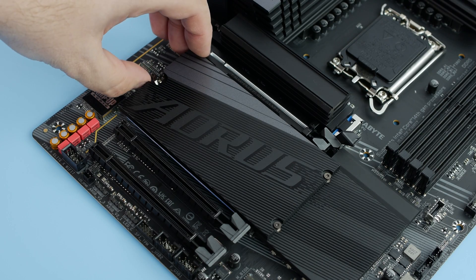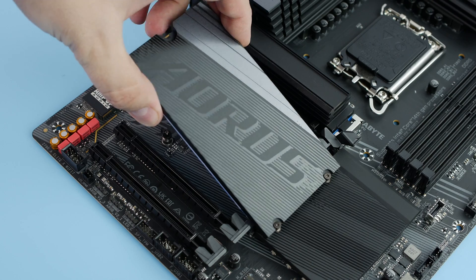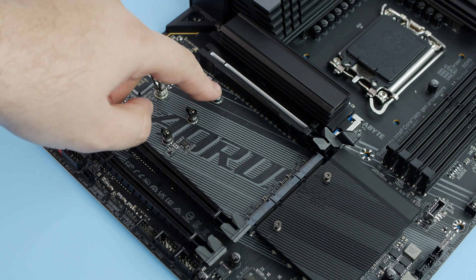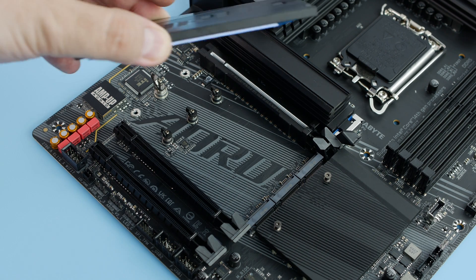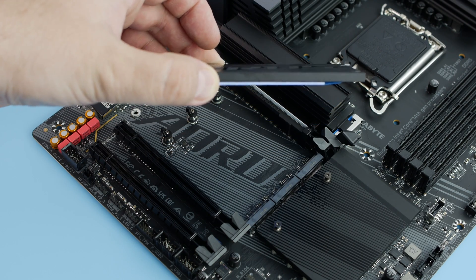A CPU M.2 radiator is capable of cooling any SSD you might throw in. One of the most welcome changes is that you can install the radiator and M.2s completely without any tools. The fact that we are only getting this now in 2023 is mind blowing — this should have been implemented years ago. The other M.2 radiator is also a big piece of aluminum and should cool down most SSDs.